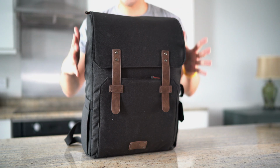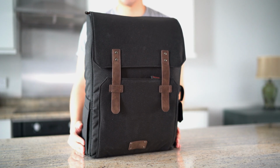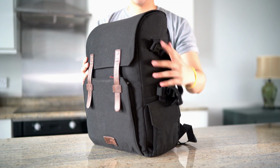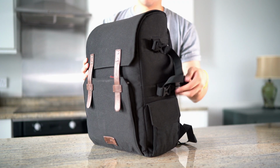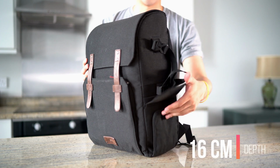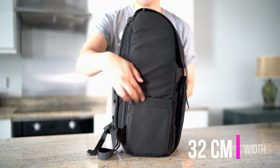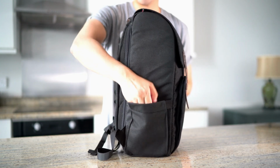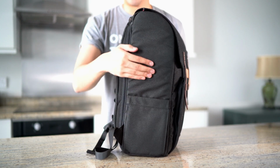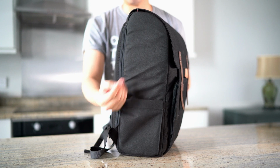So let's have a quick look at the BAGSMART New York camera backpack. It has a nice structured boxy frame. On the left side we have the tripod strap as well as an additional flap for added leverage on bigger tripods. They clip in like so, and then on the other side we have a nice stretchy side pocket that collapses when not in use, giving it a clean frame and can fit small and big bottles or umbrellas.